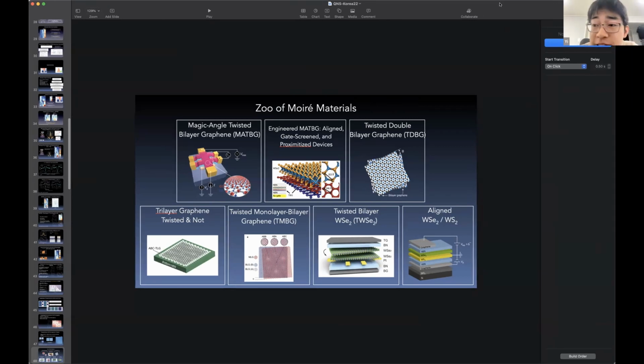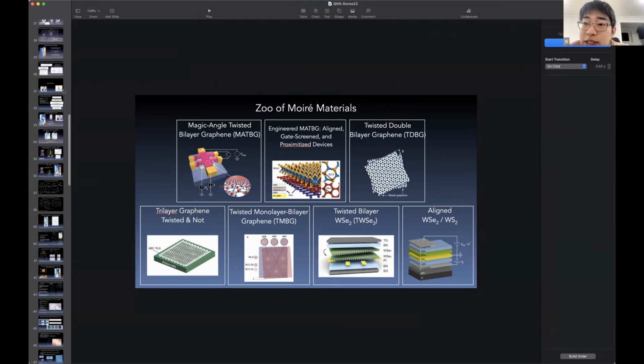Thank you, Ali, for the very nice talk. I have a question regarding the Chern insulator part. So is there any possibility to see the edge state associated with those Chern insulators?